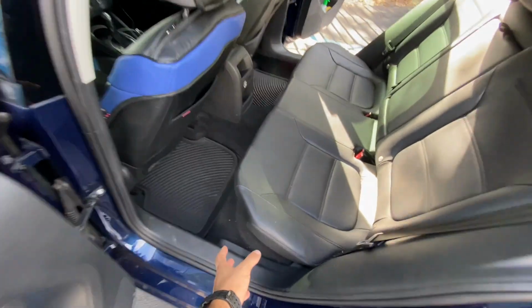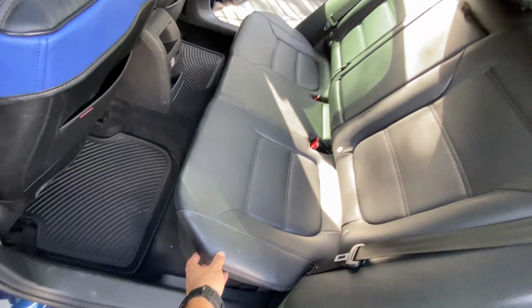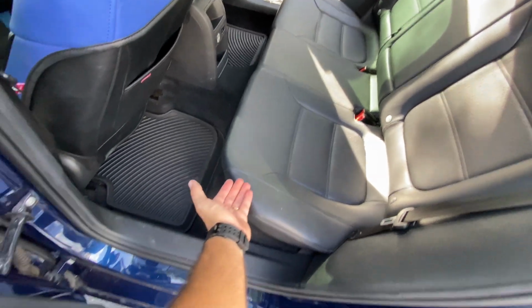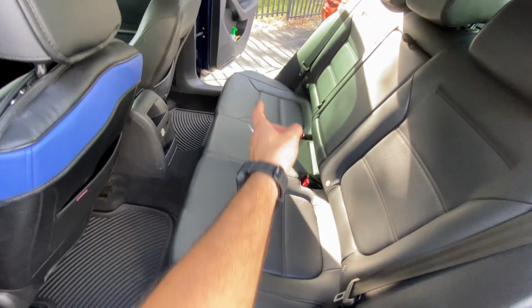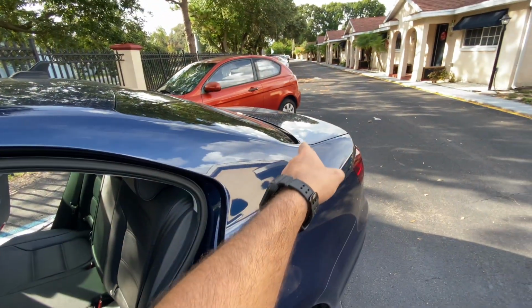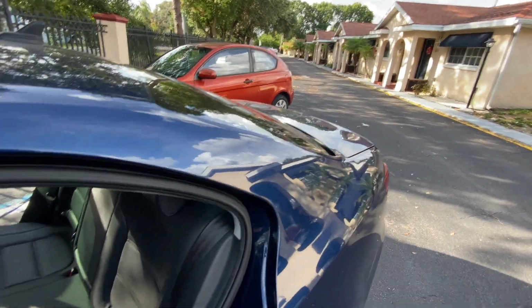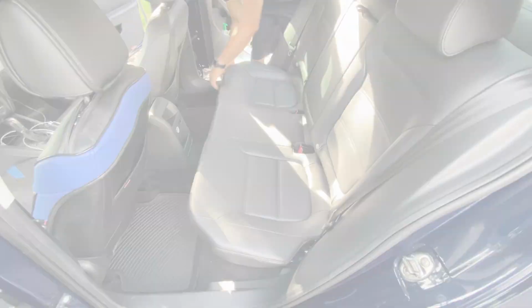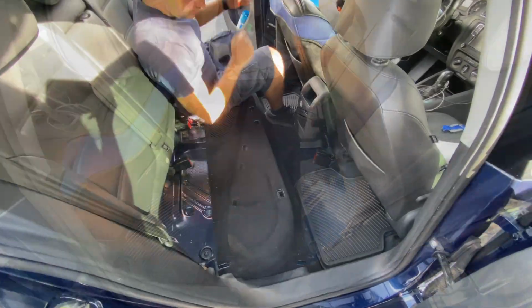Now that we're here, we're gonna be taking off the seat cover right here. It's got a couple clips in the bottom. We're gonna be pulling it up, and it's got clips in both sides. And then we're gonna go back into the trunk. We're gonna pop the trunk and start working on it. Now let's take the seat and pull it up on both sides, and then we can take it right out.